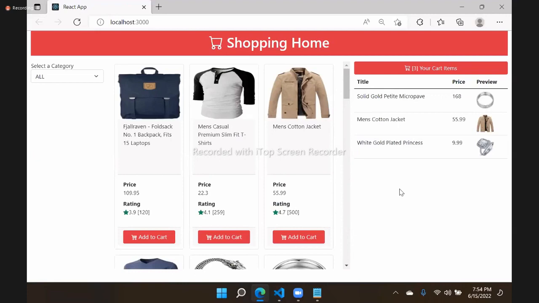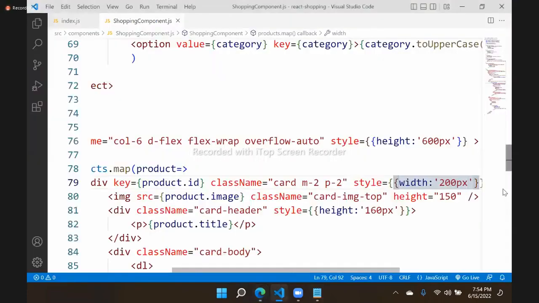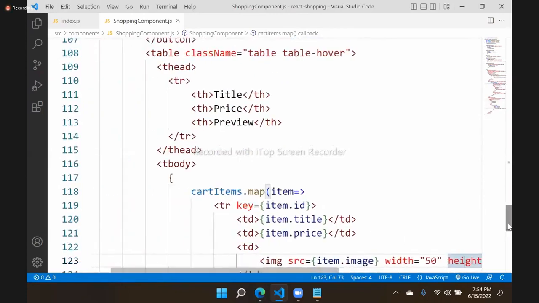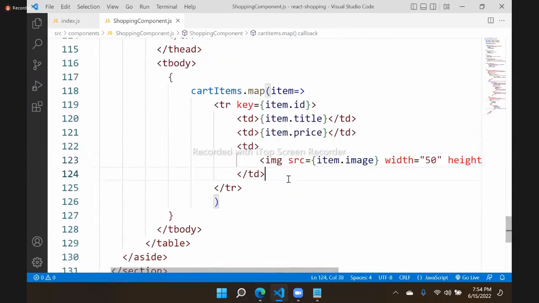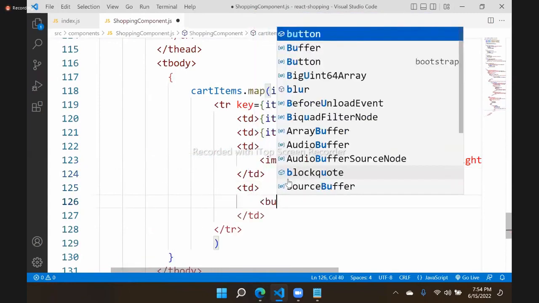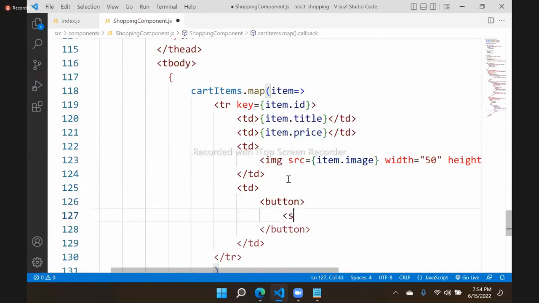Now, what I have to do is, in this table that we are generating here, I am adding another cell, TD. I am keeping a button here. So button have a span. So class name BI and BI trash.